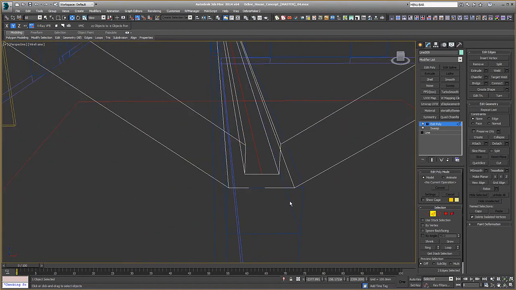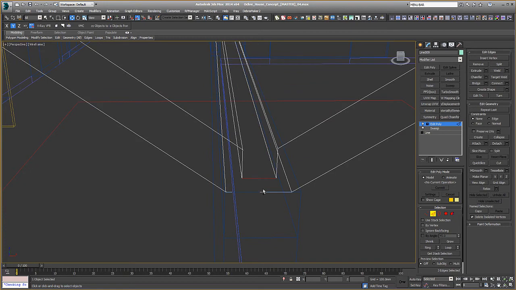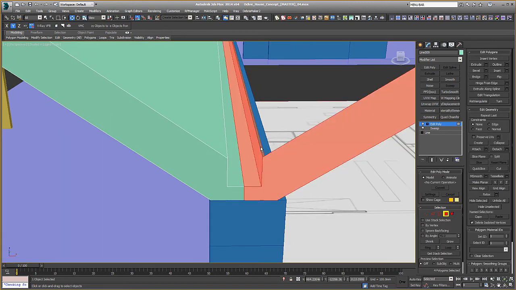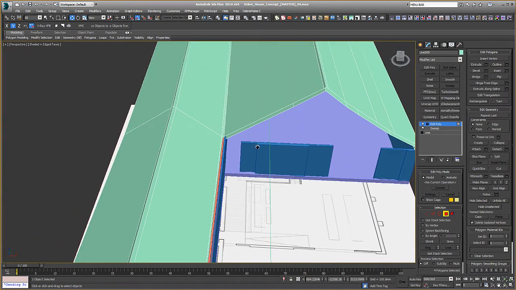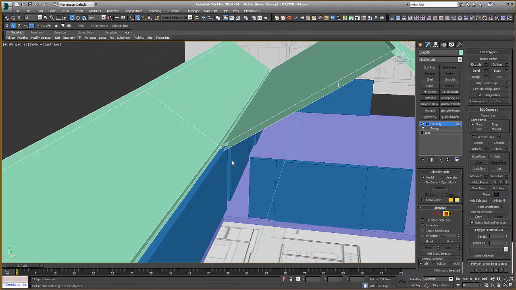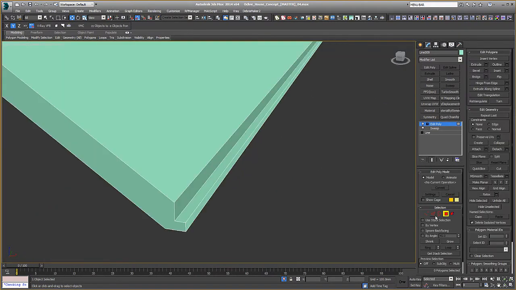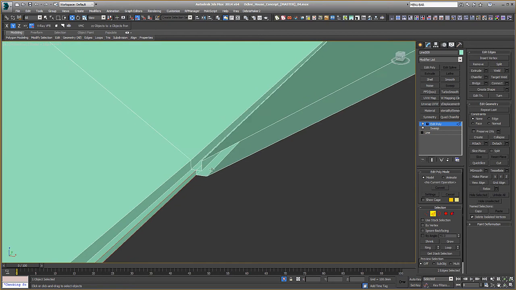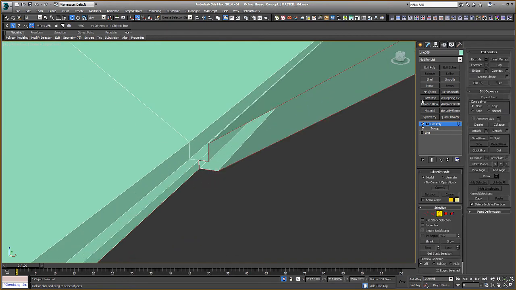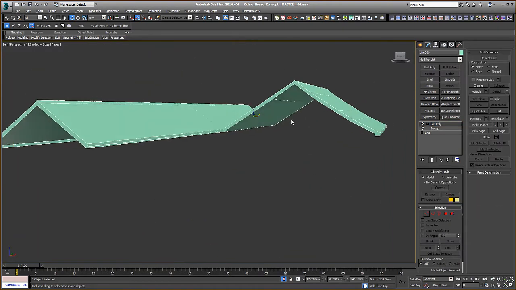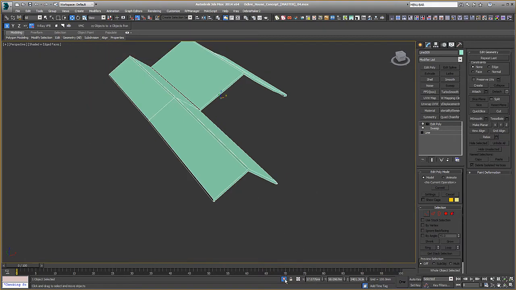Oh, apologies, we'll go back and do that again because it hasn't done underneath. We'll ring both of them and hit connect, and that should put one loop through everything, which now enables me to break the edge off the roof there, and we can just tidy this up with a couple of bridges as we did before. So we can select these two faces and bridge that, and that'll give us our poly back. And then for this piece, we're not going to see it, so we'll just cap it anyway, just to make sure that it's finished off. And that's our roof done.